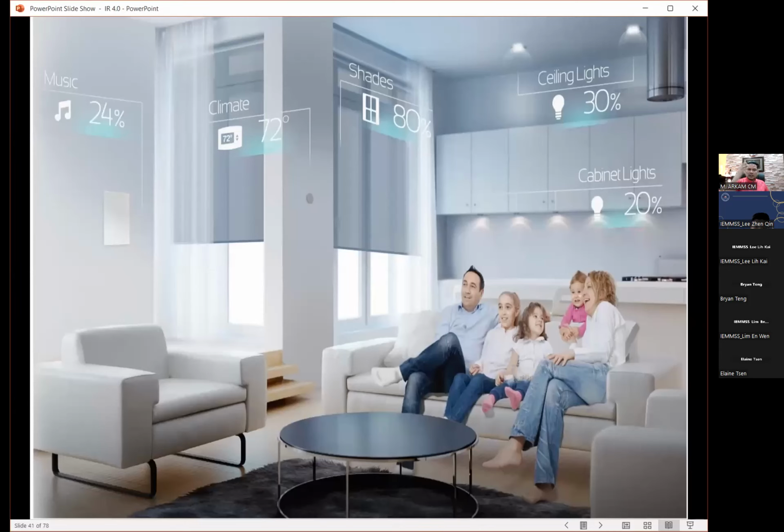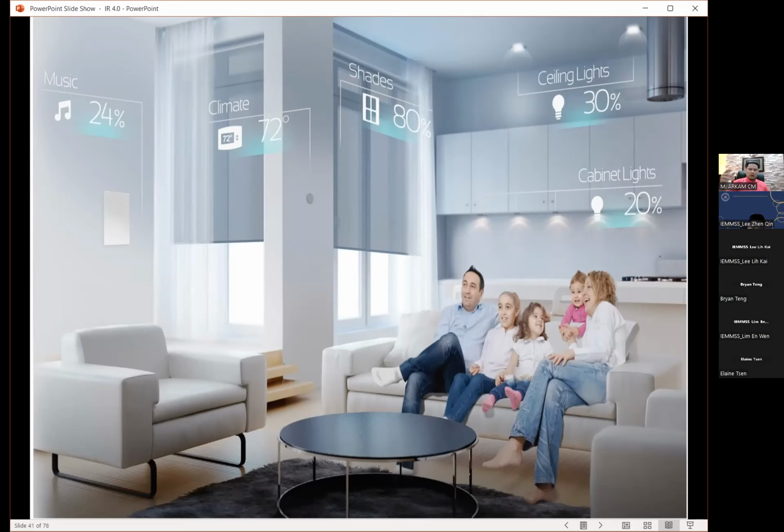Smart home, for example, is how they monitor the music volume or the volume of your TV, the climate, and how to put the shades. For example, they put the shade at about 80% depending on the actual environment outside of your home. Then the ceiling lights are also customized to the requirements of your needs. You don't have to switch every light on just to get light, but the light will be computerized, calculated on the amount of light that you actually require in that specific area, rather than switching on 100% of the lighting.